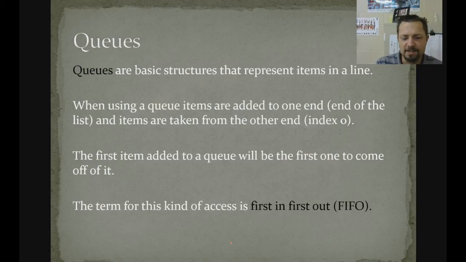Queues represent like lines in a store. If you're the first person to get in line at a checkout, you were the first person to leave because you were there first. Everybody else gets in behind you. So the idea of this is everybody that's new gets added to the end of the line, and whenever you take somebody from the line, you take them from the front.